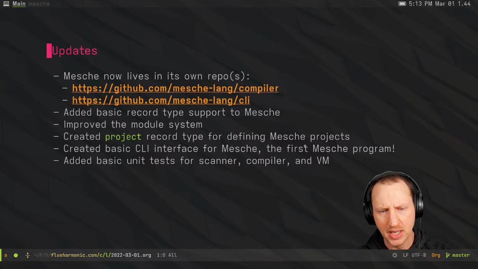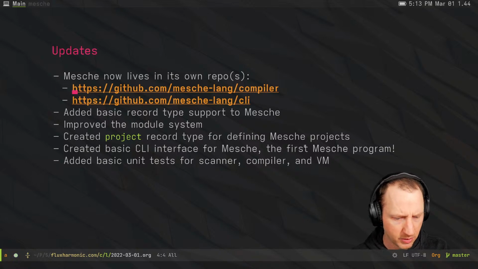And I'm still debating whether I want to have those two things separate because it's easy for them to get out of sync a little bit. But the idea was that I would make the command line interface the first consumer of the library for the compiler, and have it be something that gets shipped separately. But we'll see. I might change that. I might make it just one repository to keep things simple. But at least for now, I'm very happy to have those things up on GitHub as a separate project.